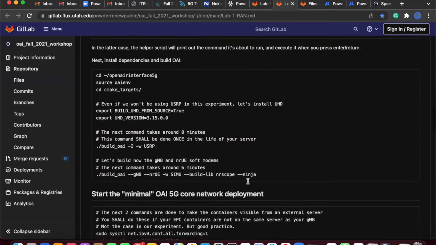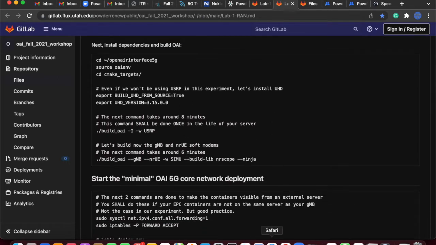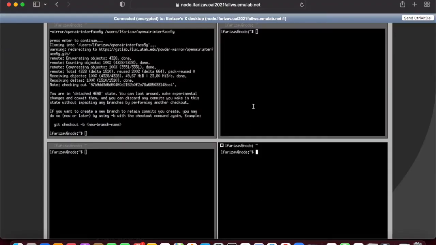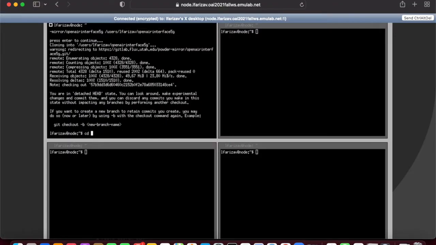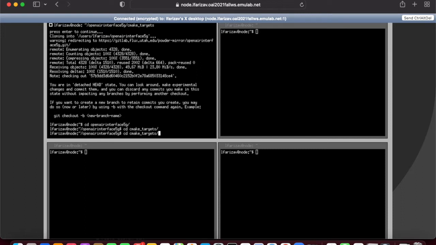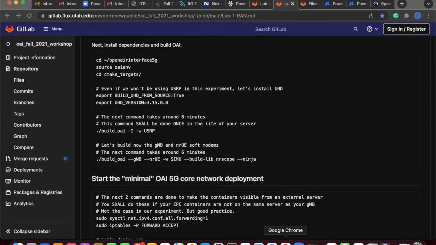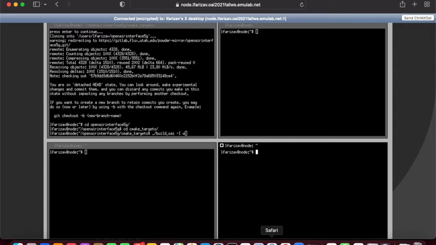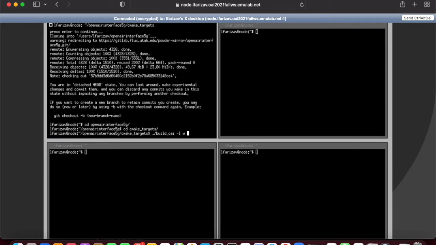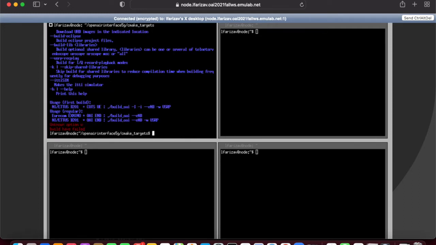The next task is to compile OpenAirInterface. For compilation, we need to go to the OpenAirInterface folder, then the CMake targets folder, and use the build OpenAirInterface script to compile the new radio UE and the gNodeB.